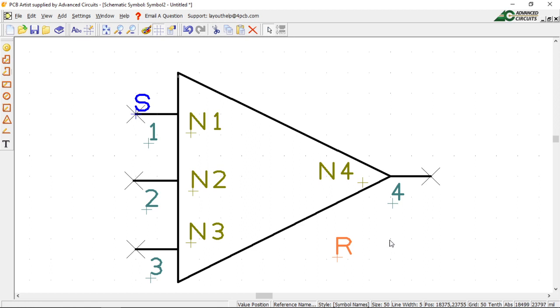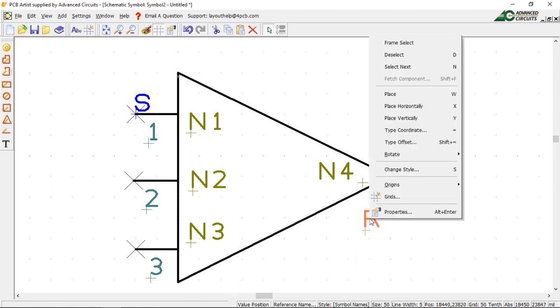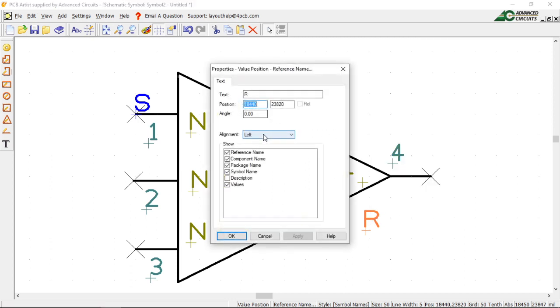Now this is where it says like op amp 1 2 3 4 5 or whatever, and we're going to put it here where it's got plenty of room to do everything. And actually, you know what, I think I'm going to move this number up and let's put the reference origin here. Now let's check the properties of this, and this is left origin, left alignment also, so that's good.